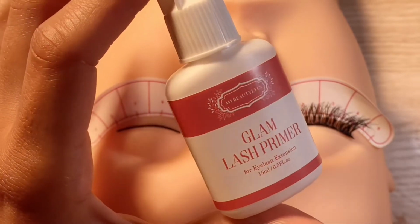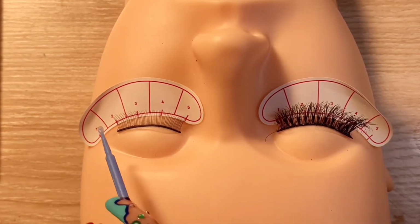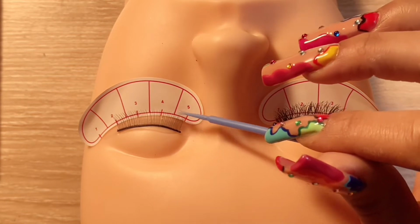So today I'm going to be showing you how to do these Christmas lashes using butterfly decals. I'm just going to be going in with the My Beauty Eyes Glam Lash Primer and spreading it across all those lashes evenly.